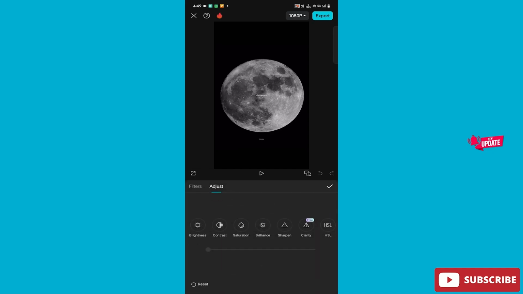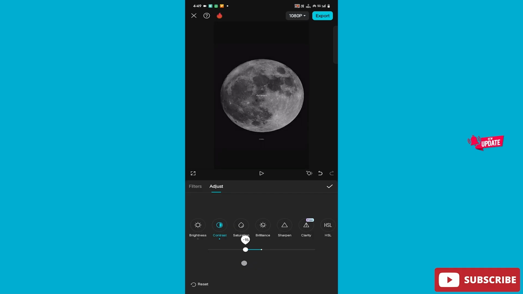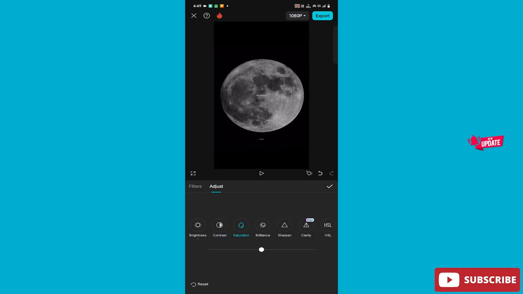After doing that, you can set these according to your video preferences. Here we are showing you a normal setting. We have now slightly increased the brightness. We've kept it at -1, meaning we've reduced it a bit. You can decrease or increase the contrast as you wish. Adjust it according to your video for what looks good, alright? Then you can adjust this up or down as you like.